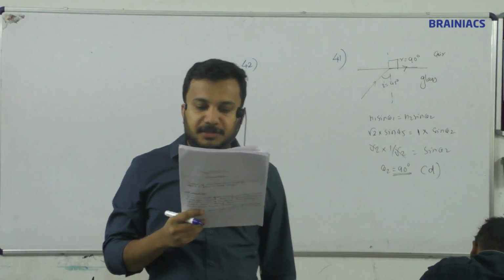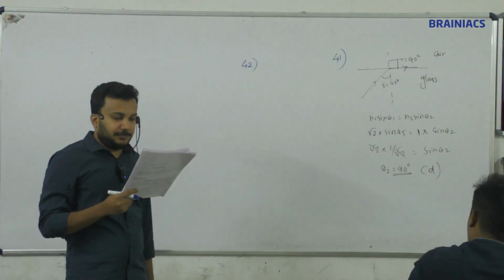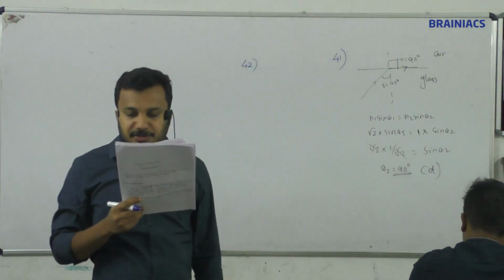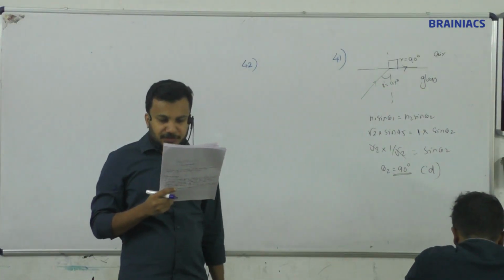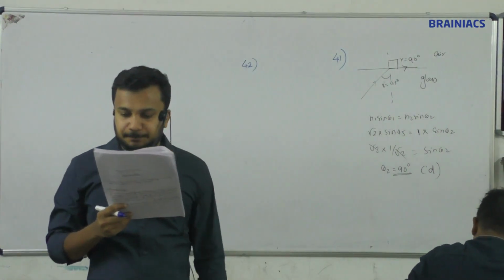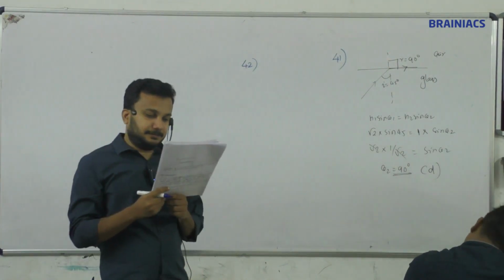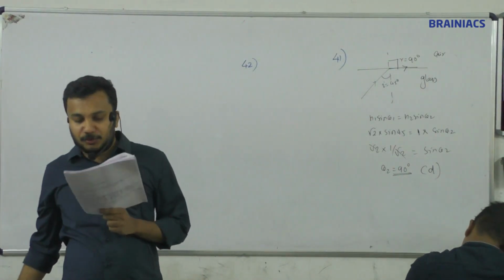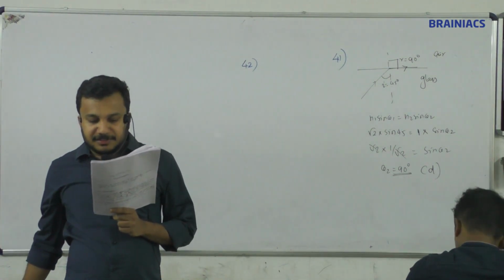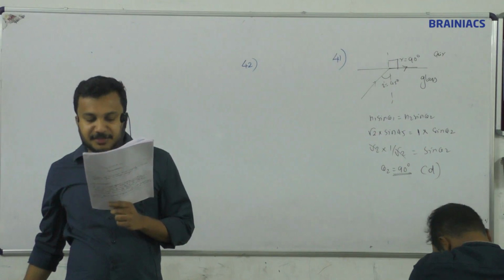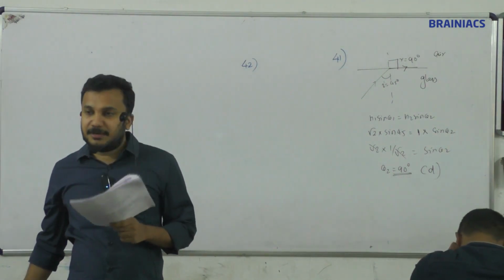A small coin is resting on the bottom of a beaker filled with a liquid. A ray of light emerges from the coin, travels up to the surface of the liquid and moves along its surface. How fast is the light traveling in the liquid? Speed has to be found out. How to do it? First we have to find the angle of incidence and the angle of refraction. Then we get the refractive index of the liquid. From there we apply c by v.